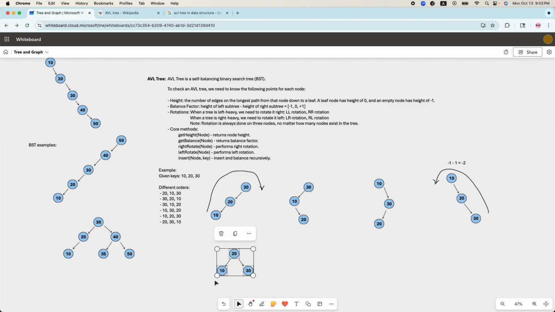Let me make a copy of this again. Okay, so when you take number 10 down, it comes here, number 20 stays there, and number 30 comes here. So now you see it is a balanced tree.